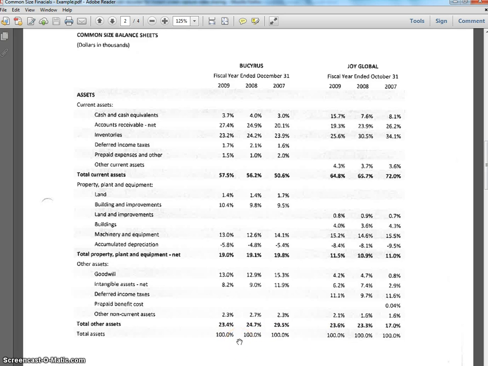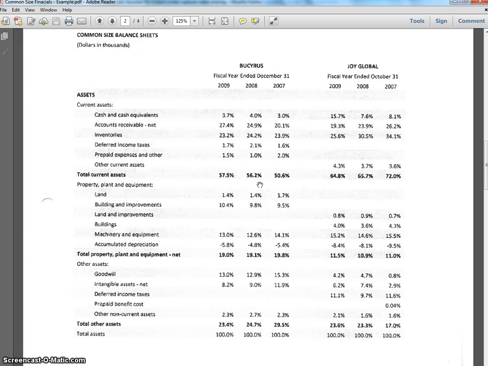So right now, what we can tell is total assets are the total sum, and I'm curious about these companies from a liquidity standpoint. How liquid are they? I'm going to go to total current assets, and this tells me total current assets is about 57.5% of total assets. So for every dollar of assets, about 57 cents is a current asset, and a current asset is an asset that is realizable in cash within a one year time frame. So fairly liquid. And if you compare to the trend, you really like where that trend is going, at least on the surface.